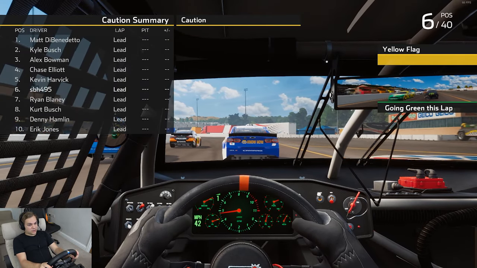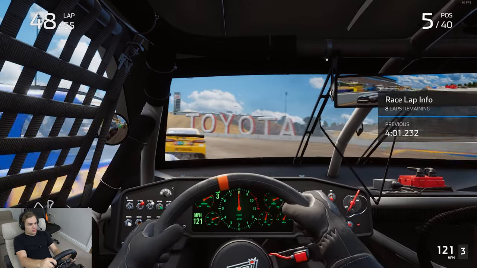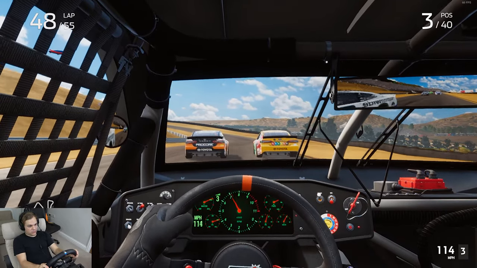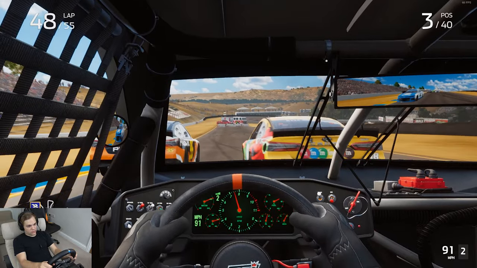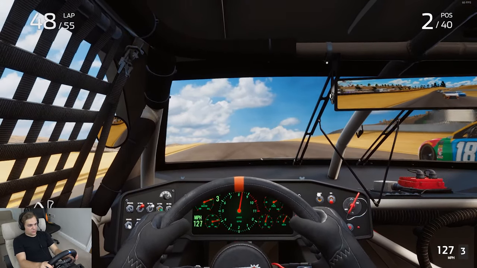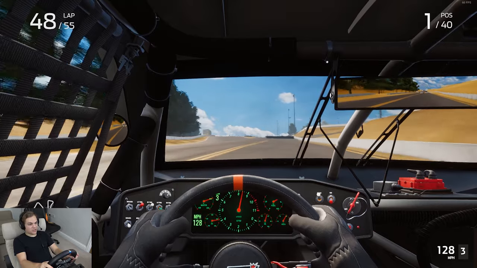Restarting in 6. All right, this is our chance. Come on, don't screw it up, Joseph. Don't screw it up. All right, man, you're coming to the green. Be ready here. Green flag, green flag. Oh, good jump. 8 laps to go. Crap. We have to lead. All right, no mistakes. Come on. Let's just pull away.